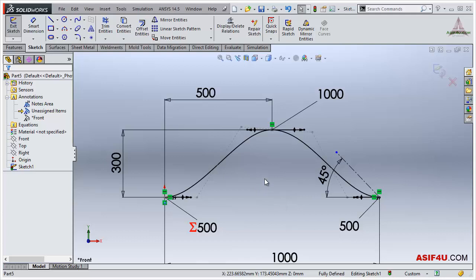Before you start with the spline in your practical project, just be careful that a spline is really hard to control, and try to understand why you are using it. If you are using it for fun, that is okay, or if you are using it for making a complex shape, like a plastic molded product, it's not a problem. But if you want to make a product related to machine design, then be careful about this.